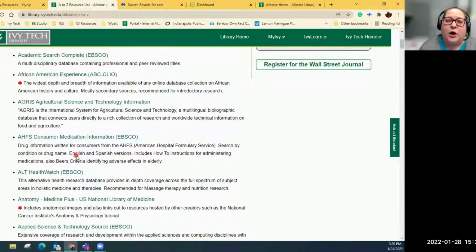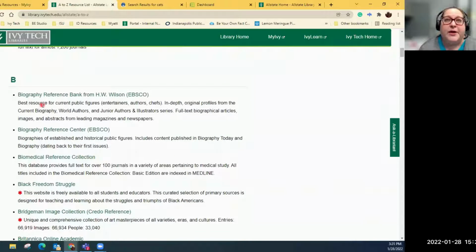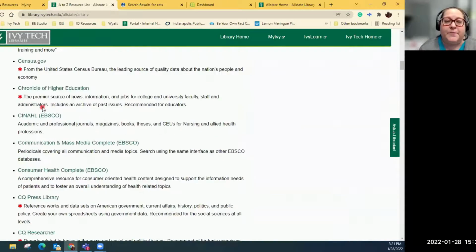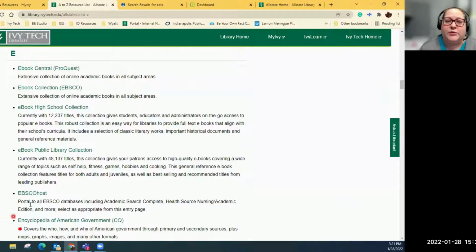Some of these are specific to an area of study or an academic discipline. So we have anatomy, we have applied science, we have African American experience. Some are specific to a format. So in the E's, we see all these ebook collections that we have.